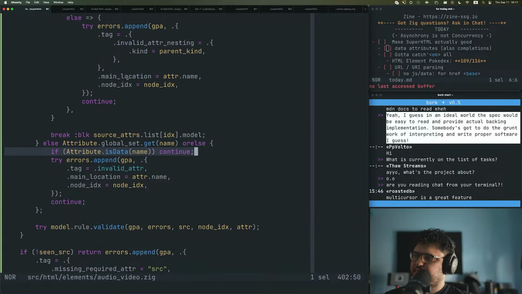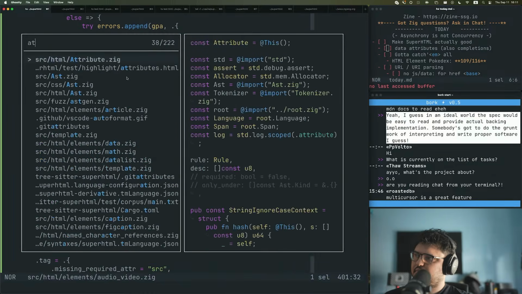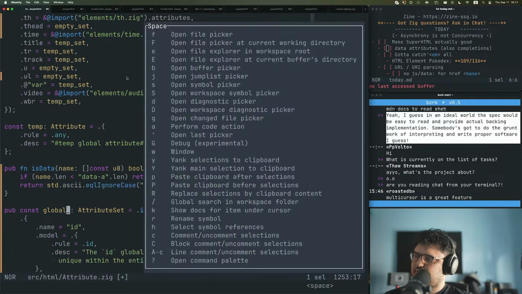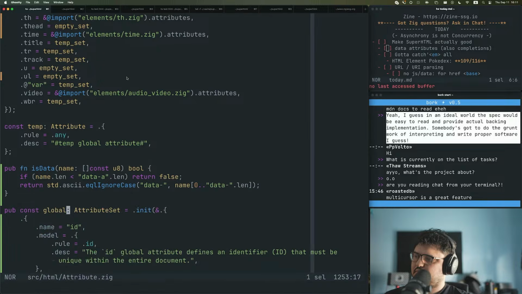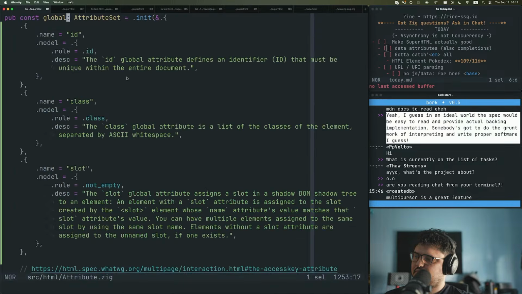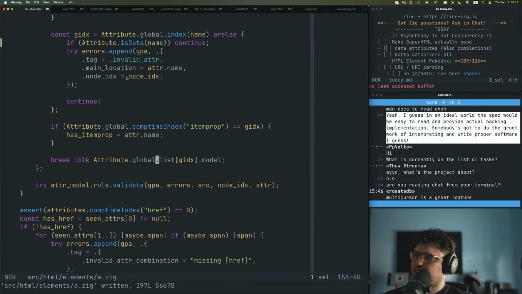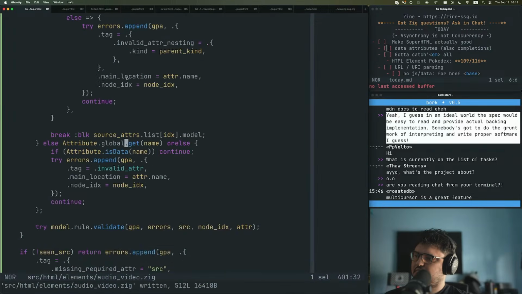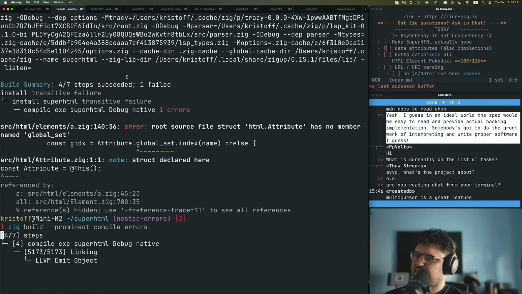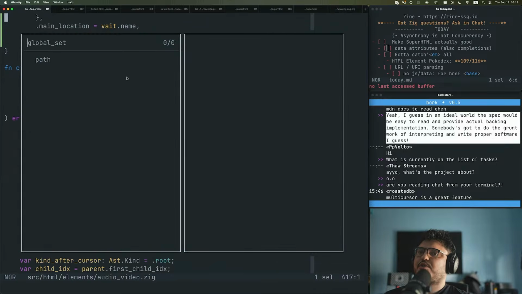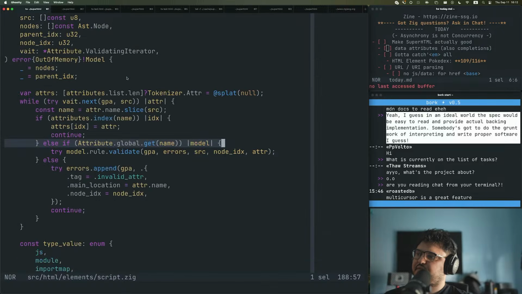Although, you know what? Now this will build, but it's not going to be correct. Okay, but let's do project-wise search. Global.get. So this is the list of things that we have to worry about.